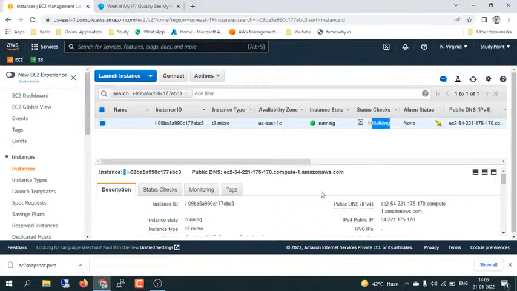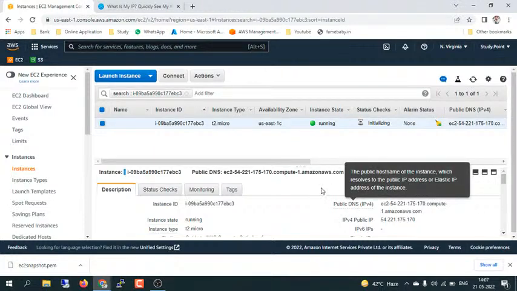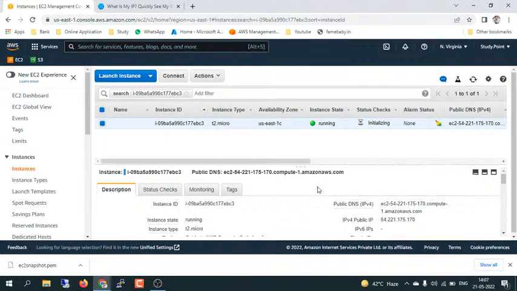Okay, once our EC2 instance gets created, we need to create the snapshot for this EC2 instance. So wait for a few minutes.